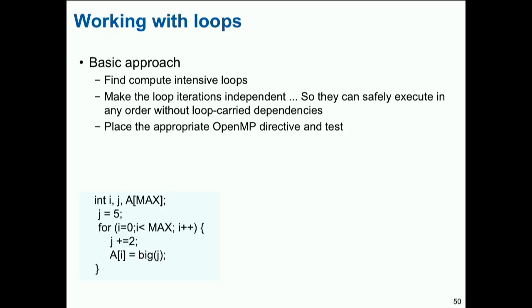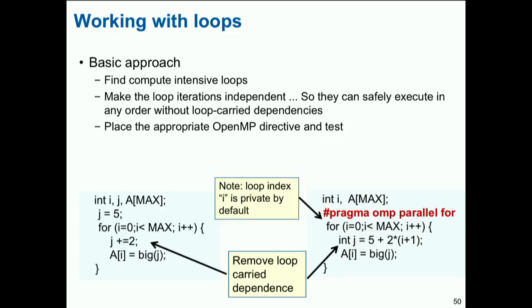So look at this loop. There is a variable called j, right? Okay. And then it's incremented. So it's a loop-dependent variable. It's not that hard to convert this to make it a static thing. So you can basically change this and say, instead of having j as a separate thing, I'm going to make this dependent on i. So essentially you're removing the loop-carried dependence, and then it will execute in parallel correctly.